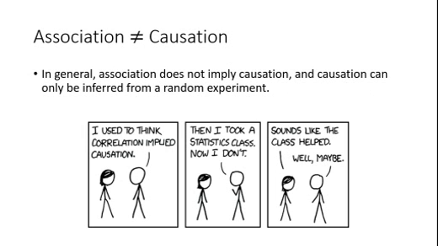Association and causation, they're not always connected. You have to make sure you don't say that just because there's an association, it's the cause of it. There could be something else. There could be multiple things affecting it. It's not always going to be just one thing. You can't just go, oh, I see an association, that must be the cause of it. If you see a little cartoon underneath here, read it as joking about causation and association.